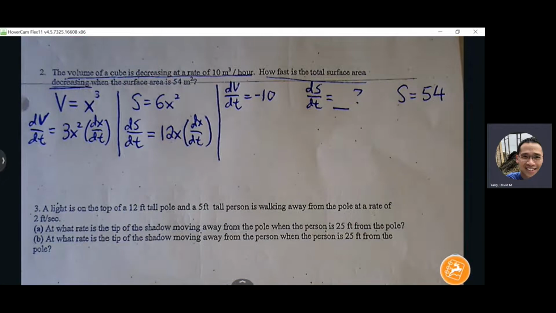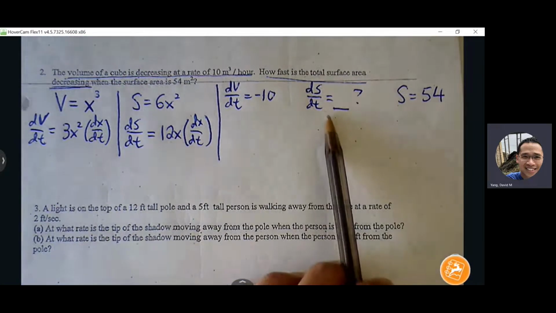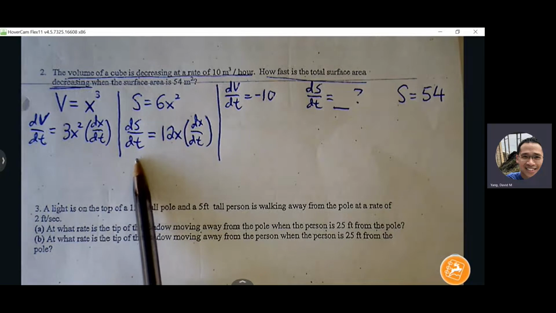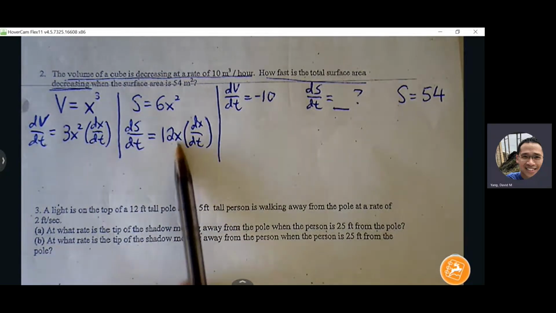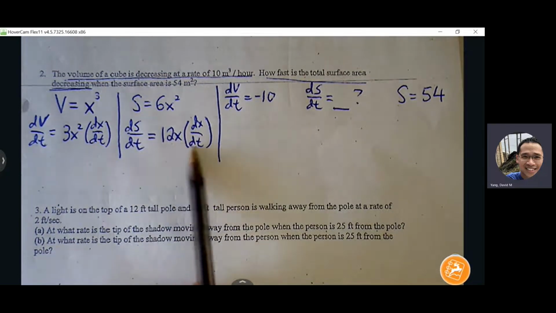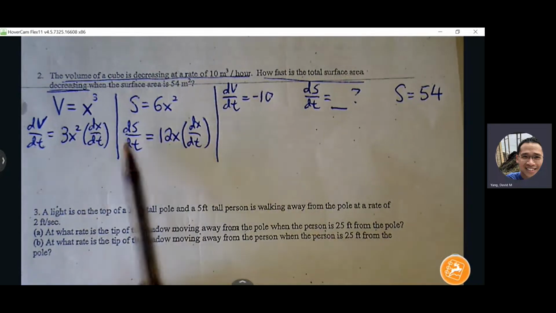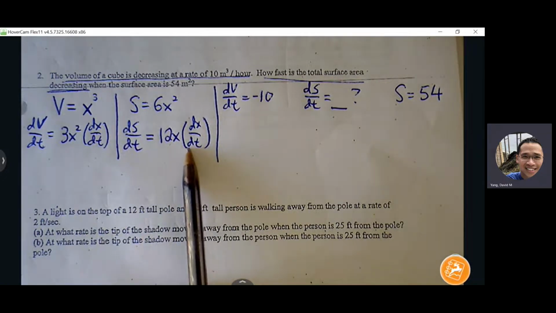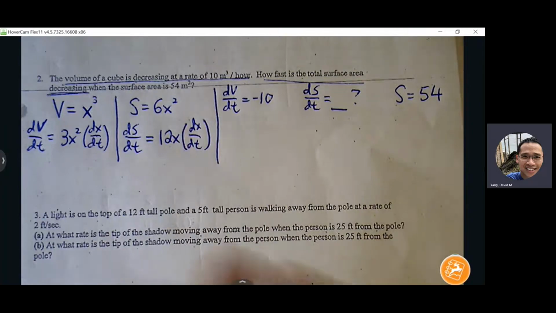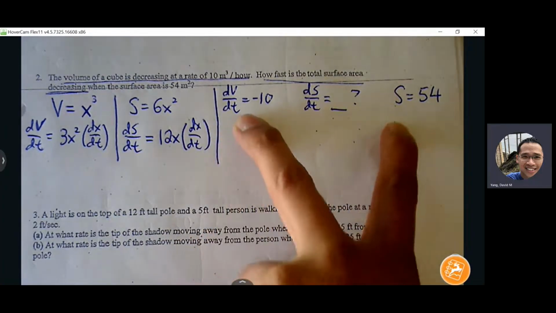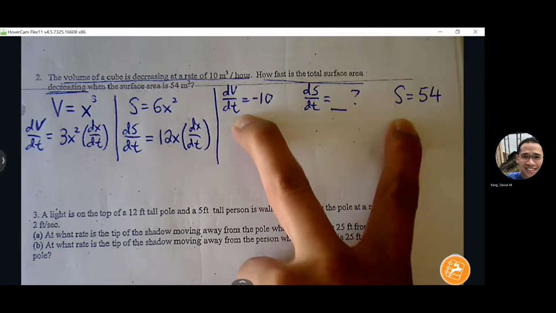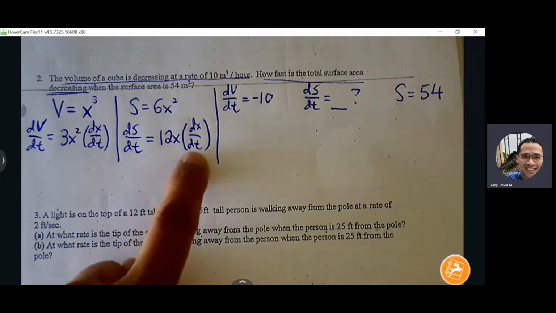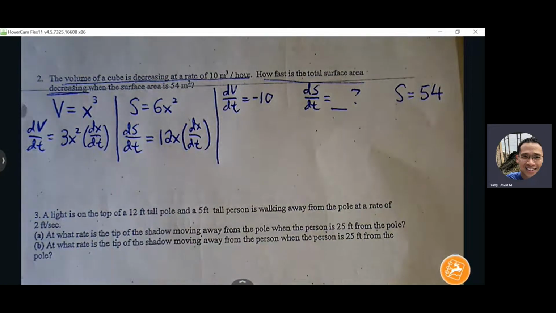Okay, so let's go to the end of the problem here. At the end, we're trying to find dS/dt, and I have a formula for dS/dt. That's great. If I can just find x and dx/dt, then I can enter this in the calculator and find that value. But do they give us x or dx/dt? They don't give it to us, but they do give us a way to move towards what we're looking for. They do give us dV/dt and they do give us S. But we need x and dx/dt, so we may need to do a couple of steps before we can get to what we're trying to find.